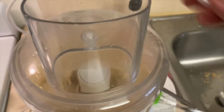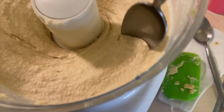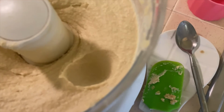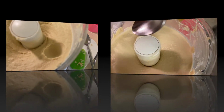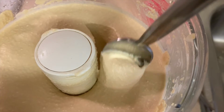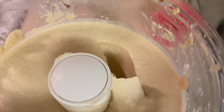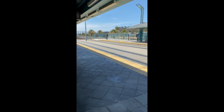To this particular batch, I added more olive oil and more sesame seed oil. That is almost there, but it's still not to my liking. That is much better. See, it's a little silkier, creamier, and that is just perfect for me.